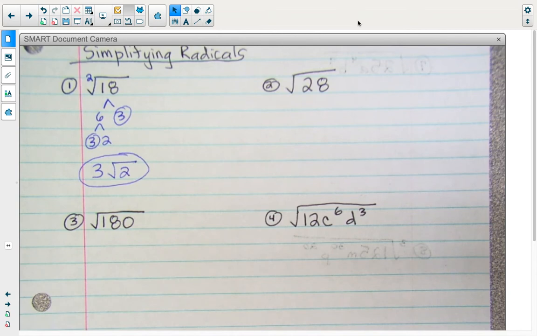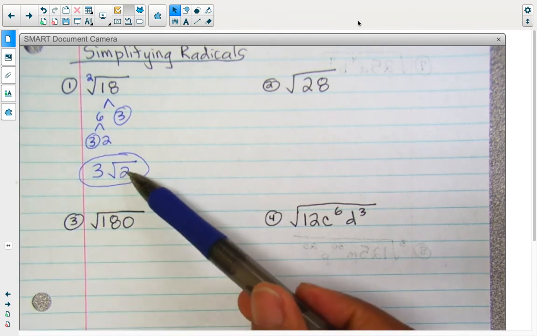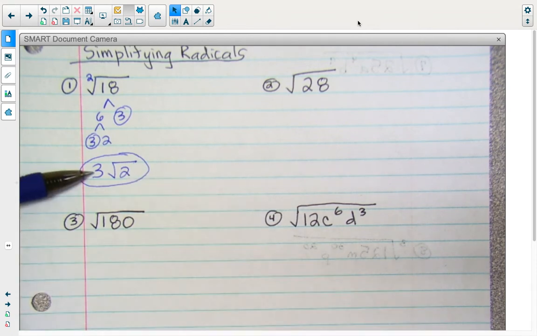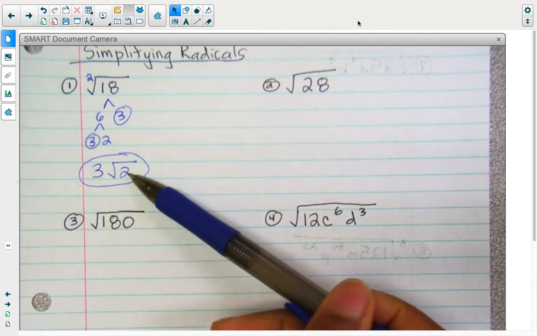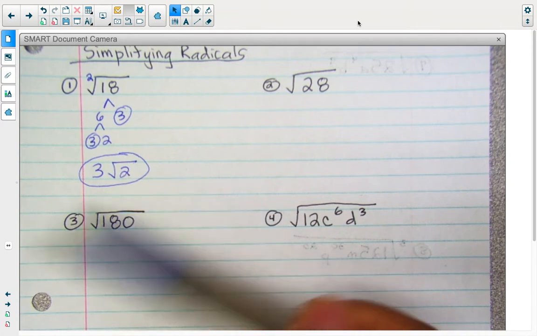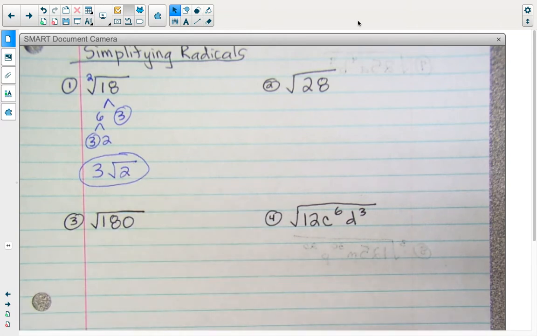So if I break down the square root of 18, I'm going to do a factor tree. It doesn't matter where you start your factor tree, as long as you start with 2 things that multiply to give you that number. I'm looking for groups of 2. Complete groups go on the outside, and leftover prime numbers go on the inside. And if you had multiple groups, you would multiply those.